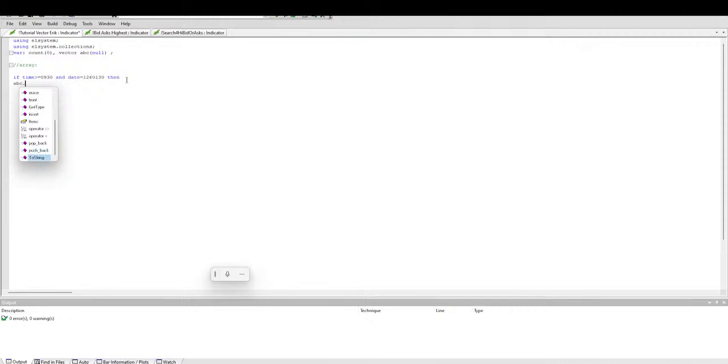Because see, we have the things that we just talked about, which is pushback. What did pushback do? Pushback added the current value to the end of the collection. Popback deleted the last value. Insert inserts the value at a certain place. I'm not sure what front is. Count is going to count how many items are in the collection.